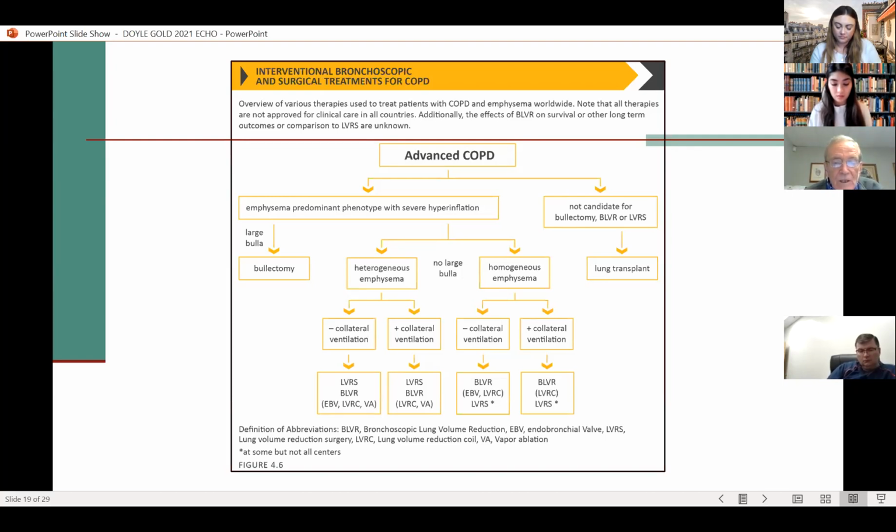what's called BLVR, bronchoscopic lung volume reduction, which is the little one-way valves that are being put into bronchi. And in our state, they're doing that a fair amount at Cabell Huntington, and I don't remember if WVU has started doing that or not, but they probably will soon if they haven't. As of last year, I think they weren't. If anybody, David, or if anybody else wants to speak up about that, go ahead. We're almost done here. Next slide.